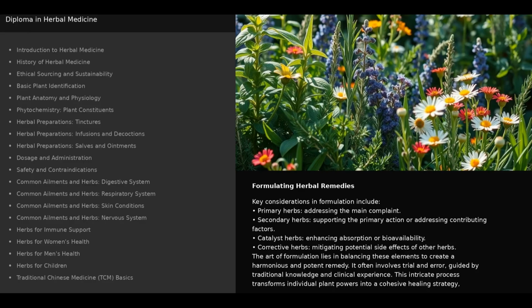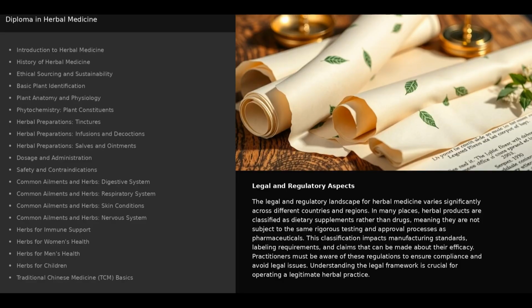Legal and regulatory aspects. The legal and regulatory landscape for herbal medicine varies significantly across different countries and regions. In many places, herbal products are classified as dietary supplements rather than drugs, meaning they are not subject to the same rigorous testing and approval processes as pharmaceuticals. This classification impacts manufacturing standards, labeling requirements, and claims that can be made about their efficacy. Practitioners must be aware of these regulations to ensure compliance and avoid legal issues. Understanding the legal framework is crucial for operating a legitimate herbal practice.